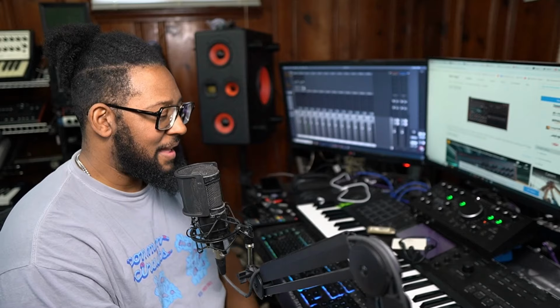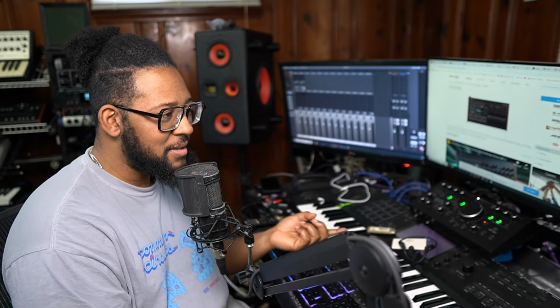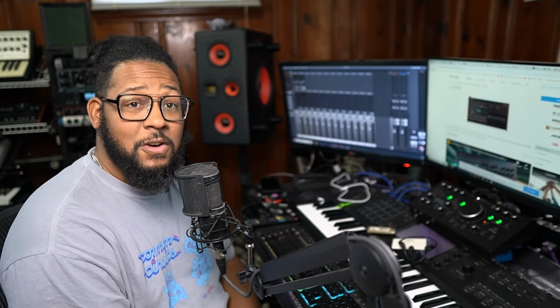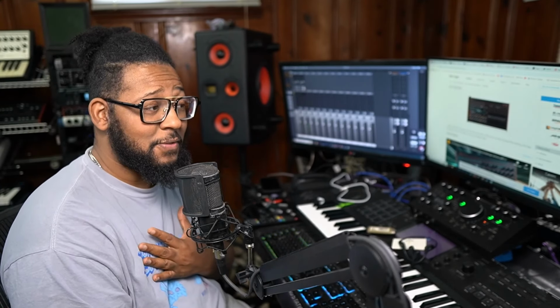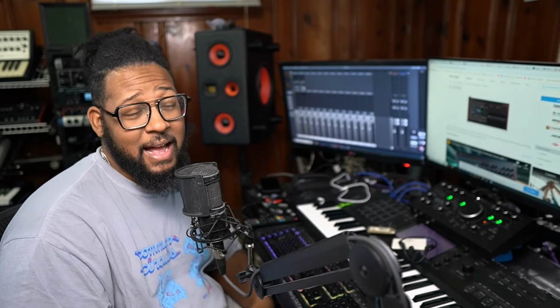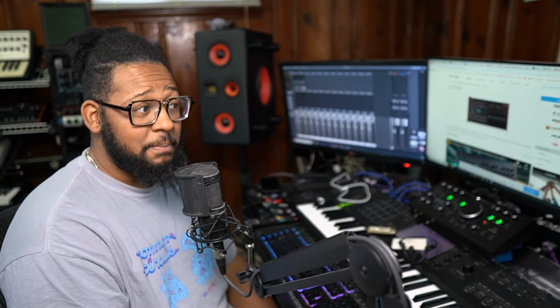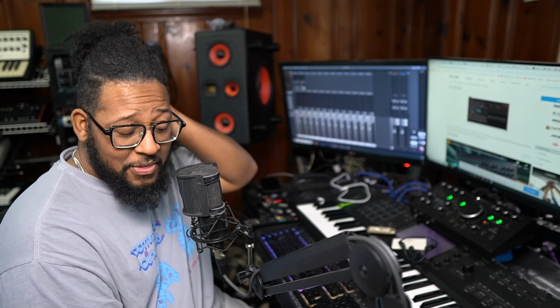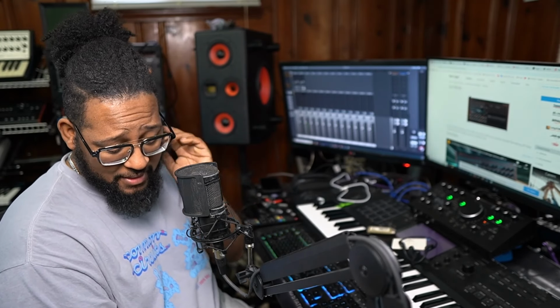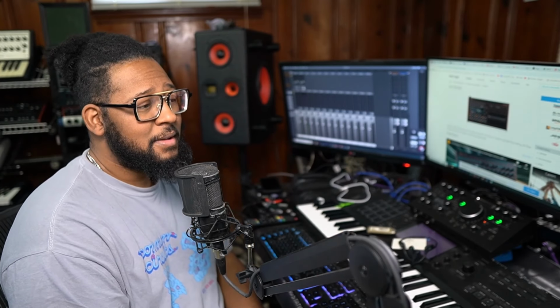I remember that I think Dave Smith collaborated with Roger Linn and created the Tempest drum machine. And I wanted that thing so bad, but it was very expensive for me at the time when that first came out. I didn't really have good money management skills, and I had computers. So for me, it wasn't like, oh, I got to get it. But then when we think about that product, it was cool, but that's where the train stopped.